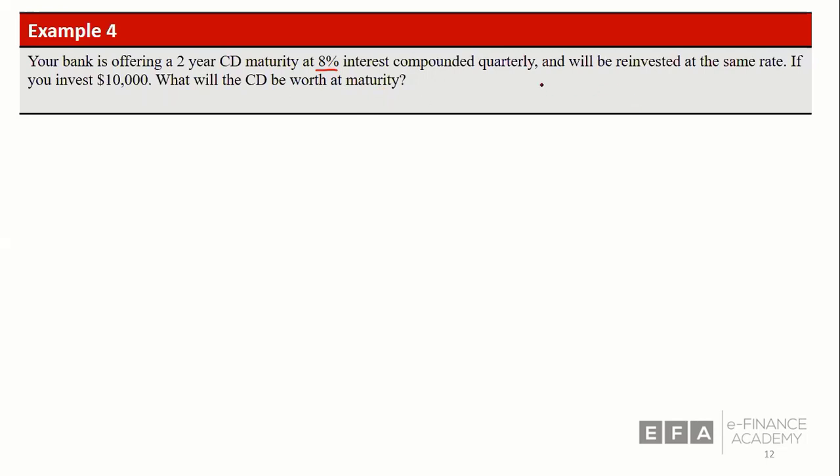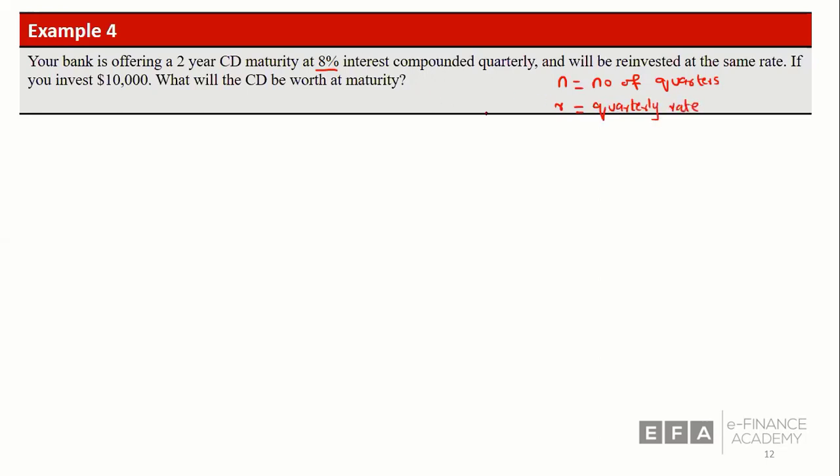Going back to what we said before, what is R in this case, and what is N in this case? N in this case will be the number of periods, and we are counting the periodicity as quarterly, so N therefore will be the number of quarters. And R will not be the annual rate, R will have to be the quarterly rate.